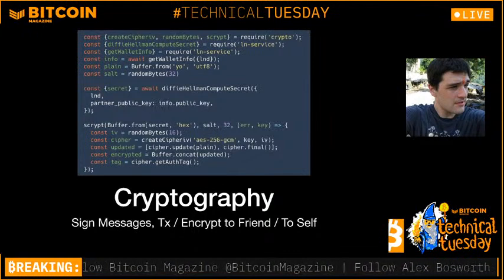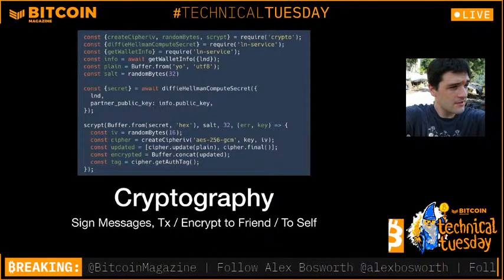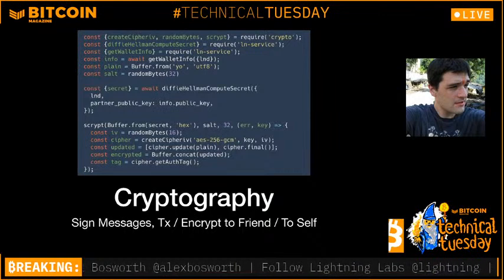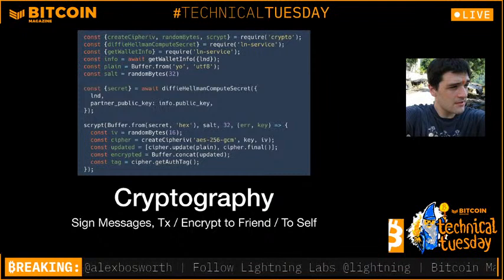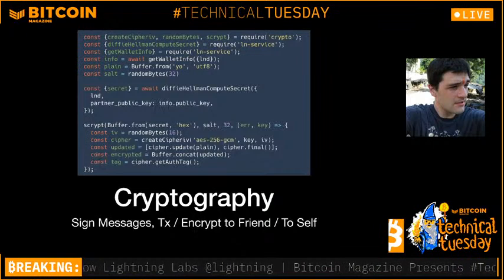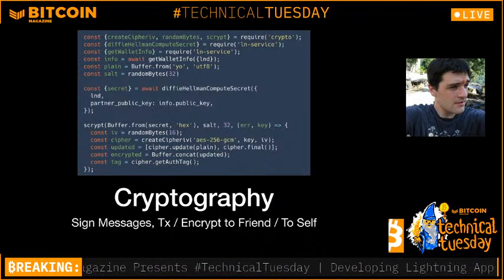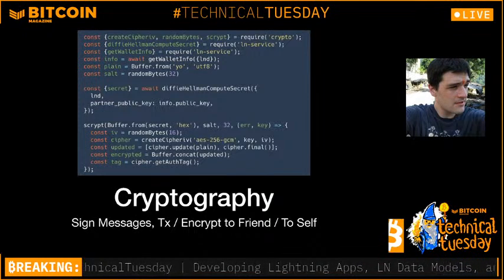In this example, I'm actually using an interesting API in LND, which is to compute a Diffie-Hellman secret. What that's doing is saying, I want to create a shared secret with another public key. In this case, I'm just using my own public key. And I want to create a derivative secret here. What I want to use the secret for is to encrypt something. So let's say that you wanted to encrypt a file. You want to create a secure way to back up something, but you want to make sure that the person you're backing it up with is not able to read it.